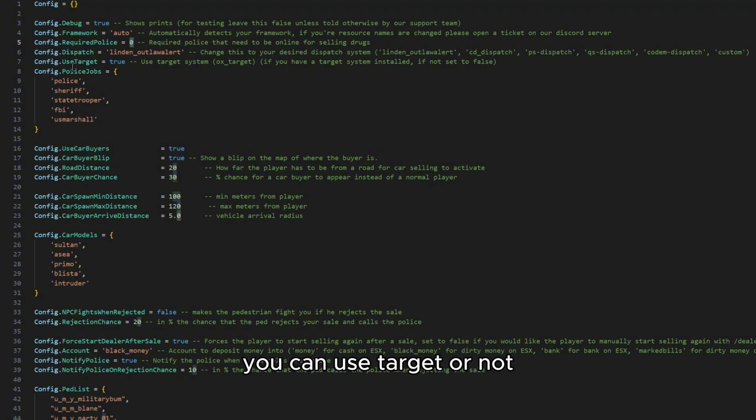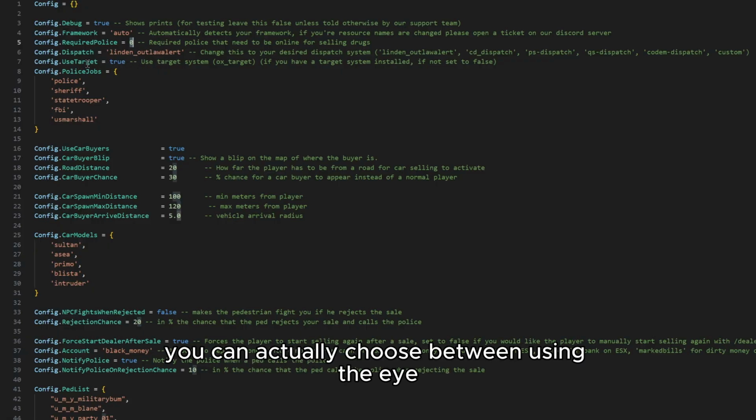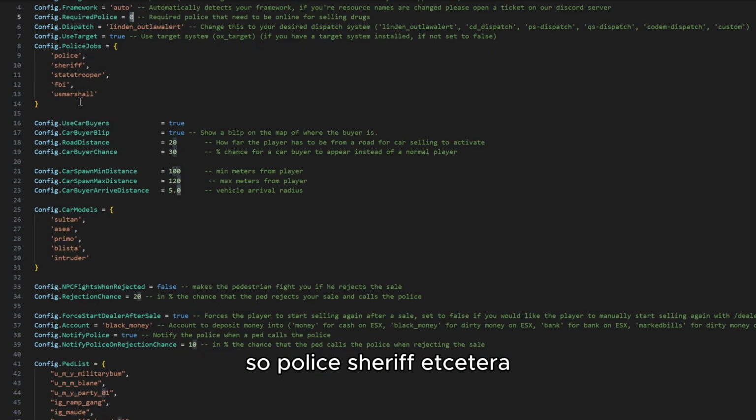You can use target or not. Like you saw in that introduction video I posted, you can actually choose between using the eye to sell to players or using the Pressy system. You can enable that here. You can list your police jobs here as well, so police, sheriff, etc.